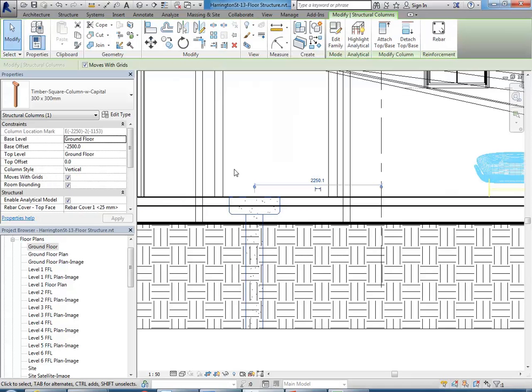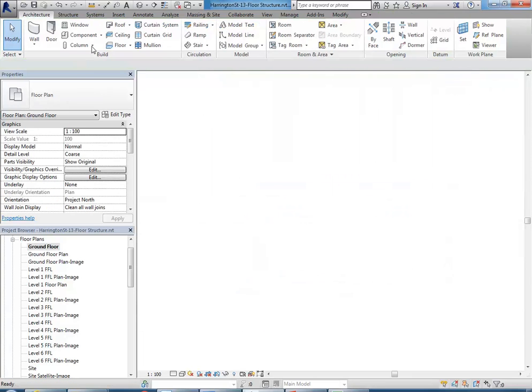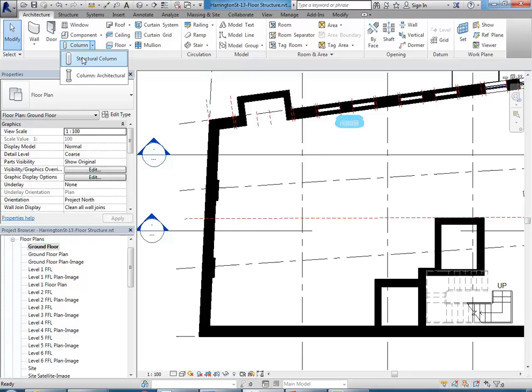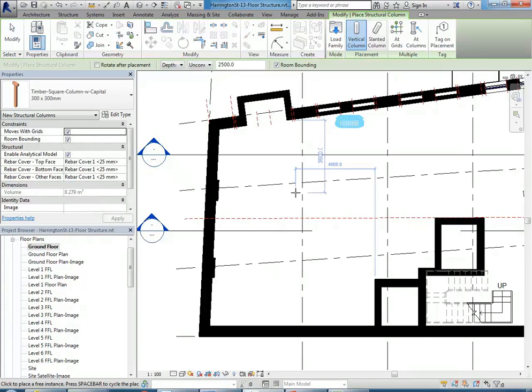Because it's a structural element, I'll show you why it didn't come in. Structural elements like columns are set up for engineers. Engineers, when they're designing the structure for a building, tend to start with the subfloor structure. They do the footings, which are going to hold your building up first, and they work up from there. So by default, the column height is set to depth, so you're working down from the ground floor before you work up. Usually you just change that to height, and then you can set the level above for the height. You can also set unconnected, but in this case we'll use the level above.